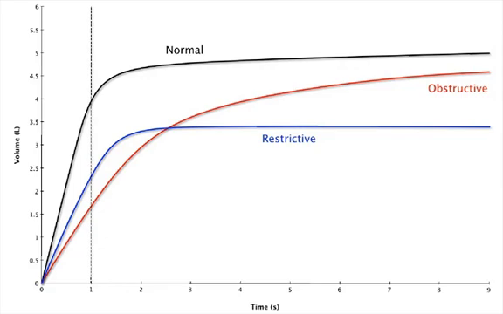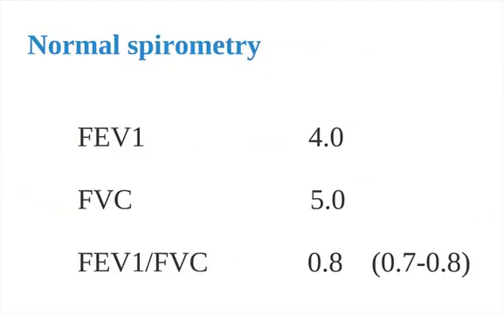This is normal spirometry, so nice high peak, lots of air coming out within the first second, and it tails off towards the end. So here it's represented in numbers: FEV1, 4, and FVC, 5. As you can see, most of it comes out within the first second. That gives us a ratio, FEV1 over FVC, and this is very important when we come to looking at COPD and asthma later. This ratio says how much of that air comes out in the first second is representative of the total. The usual is about 70 to 80%, and here this one is 80%. So 80% of that air comes out in the first second.